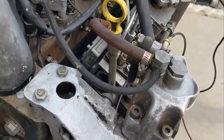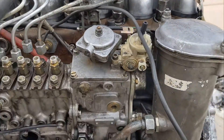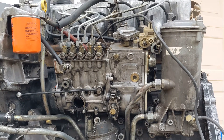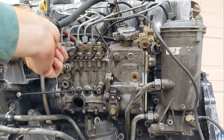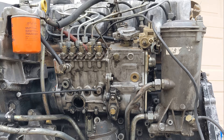To remove the pump is actually quite simple — you really only need two or three tools. You're gonna need a 17 millimeter to remove the hard lines on each one of the barrels. Some people like to just loosen them at the injectors to give yourself some wiggle room.